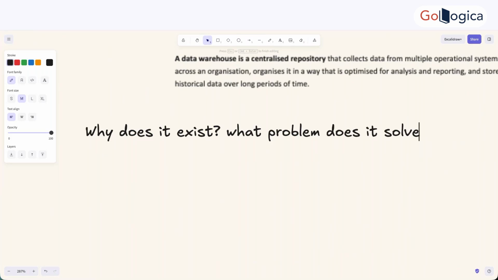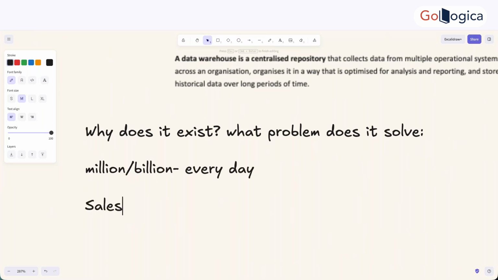Just think of it from an organization perspective. Let's say an organization generates a huge amount of data, millions or billions of rows of data every day.